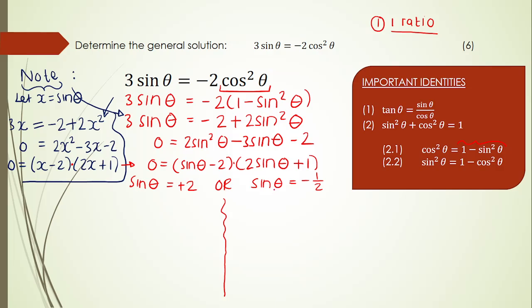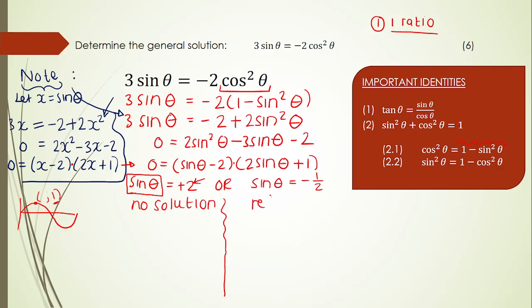So we're going to have 4 answers here. First of all, we've got to realize that this is now restricted. If I look at the basic sine graph, because that's what this is, it's telling us that it's looking for the y value of 2. If I look at my sine graph, the max that this graph could be at is a y value of 1. So I can see straight off the bat that this is going to be no solution, but this side should be able to work.